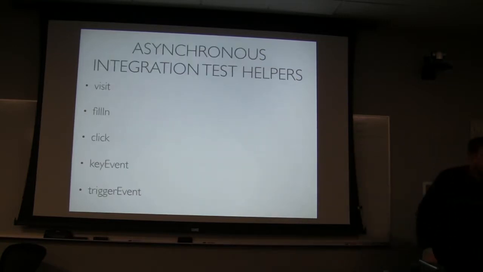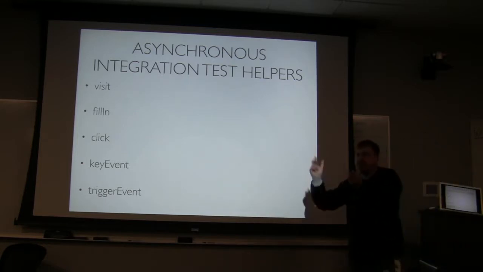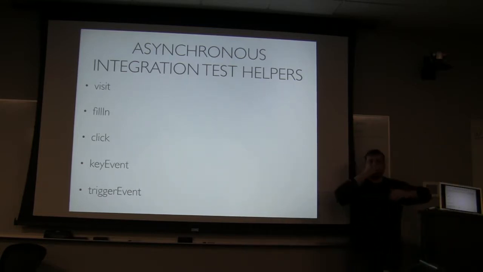All right. Then you also have some asynchronous tests. Now these are going to be used in your integration tests, because these deal with your actual user interaction. I didn't have room to write integration/acceptance. How's the application working on the flow? So I can visit a URL. I can fill in elements in the DOM. I can click on an element. I can execute or trigger a key event. I can also just trigger regular events. So this is how I can interact with my rendered application in order to test its execution. These are asynchronous because I have to wait on things to finish. And so beneath it, it automatically wraps the Ember run loops and coordinates all that stuff for you automatically.